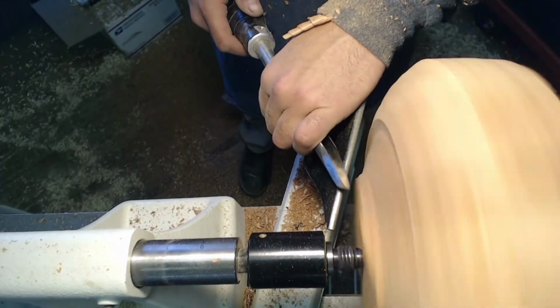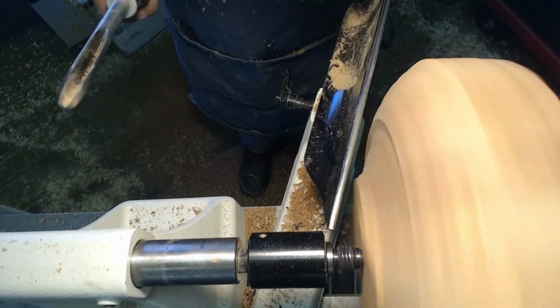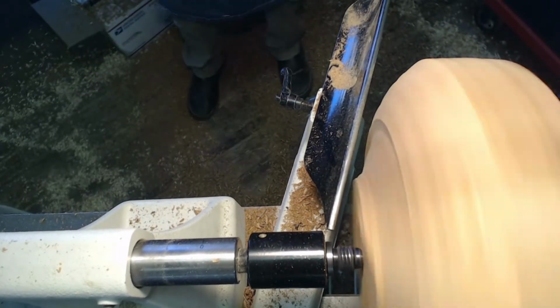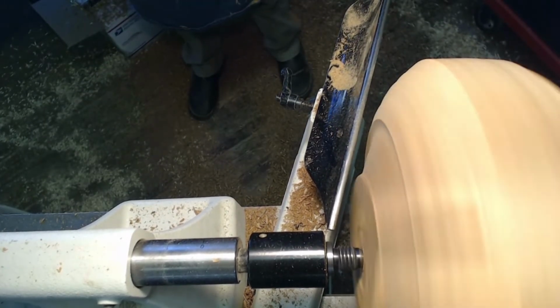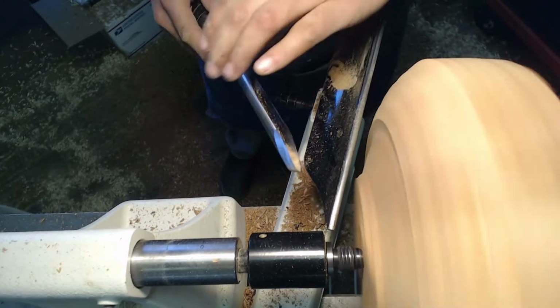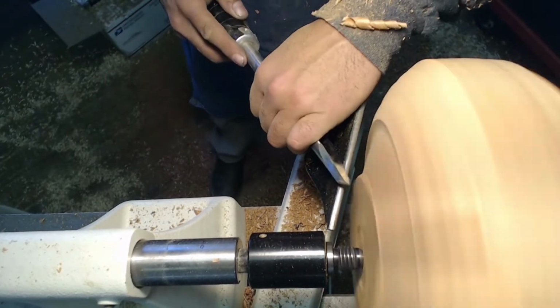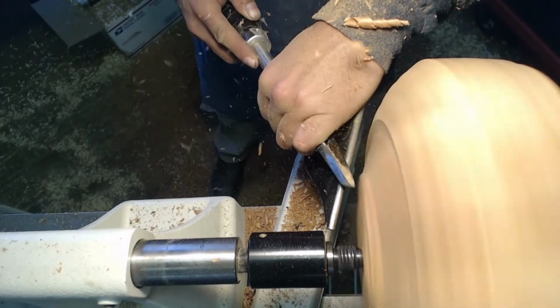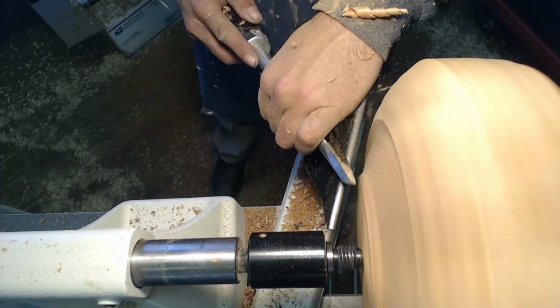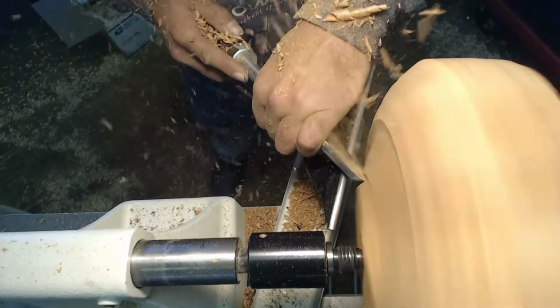And when I get a little bit of resistance, you don't push more into the material, because that's going to be the first tendency, is you're going to fight. It's going to start biting, and it's going to start catching, and then you'll start to fight it. So instead of fighting it, just let the cut be absorbed, thinking of the tool as an extension of the body. So you're starting right here. It starts to bite. You don't push in more. What you do is you have the tool against the side, transition to the right.